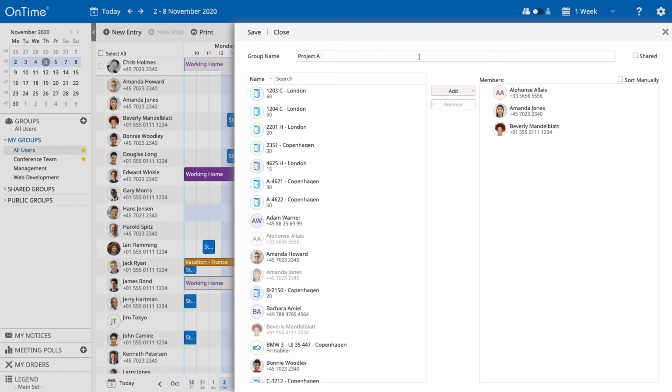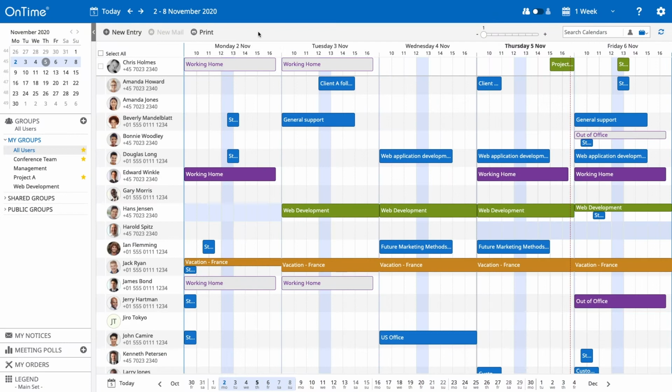If I want, I can also choose to share the group with others. This could be useful if the rest of the team also needs to have this group available to them. If that was the case, I can just choose to share it with all the members. In the My Groups section, I also have the shared and public groups that I mark as my favorite in order to give me fast access to them, but I will get to how you do that in a second.